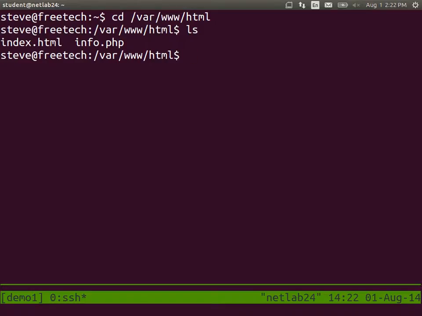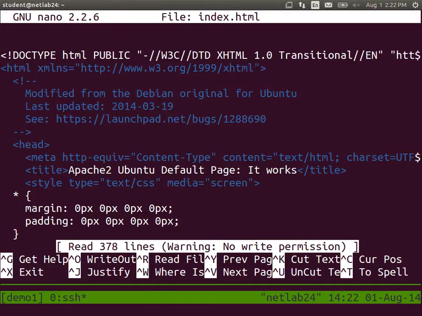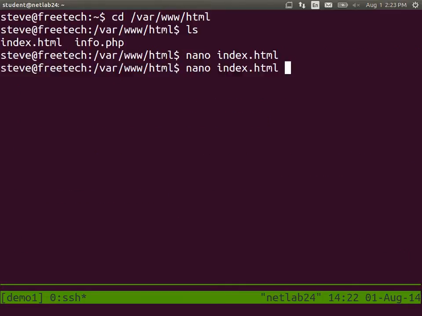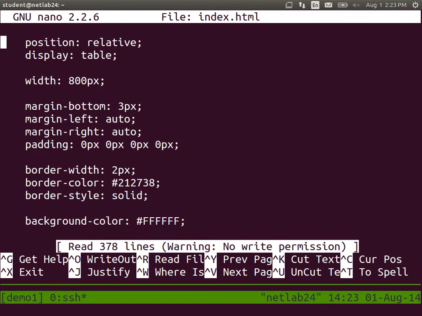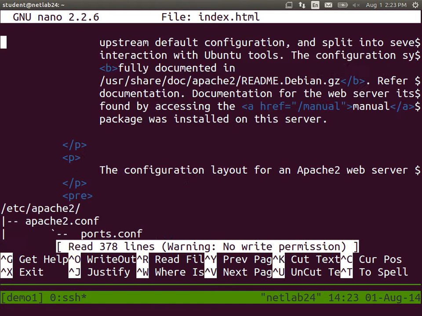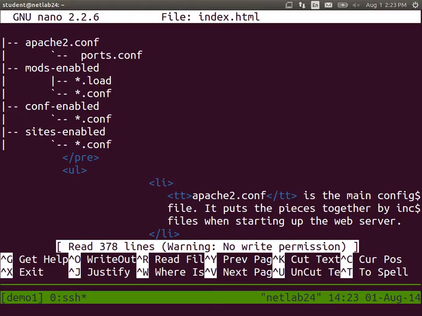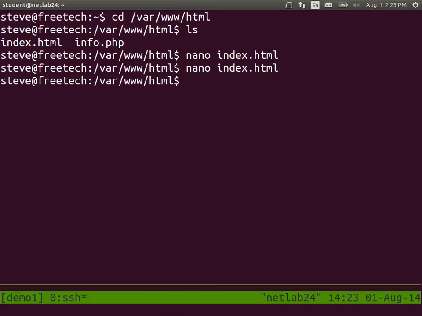We see there are two files. This is the base directory of the web server. When we visited that website, the file that was displayed was index.html. You can open up index.html in an editor and see the actual HTML, and notice that there's a lot of CSS there. Scroll down and see it's that web page that was displayed when you visited your server via the browser. That is the actual web page. We don't want that one.